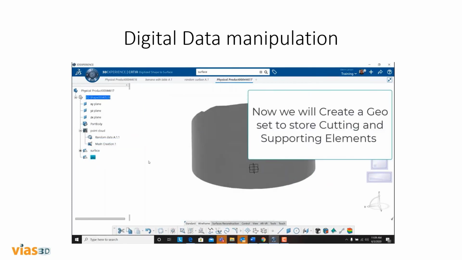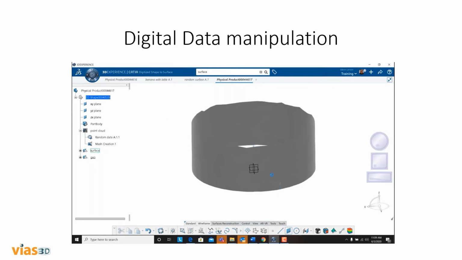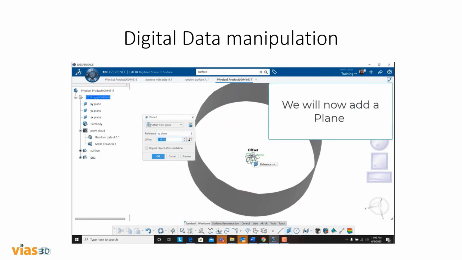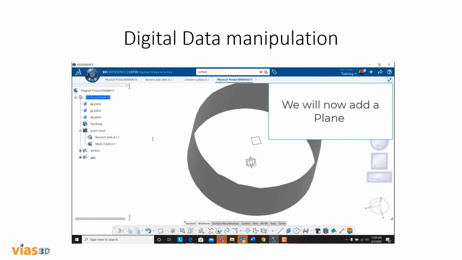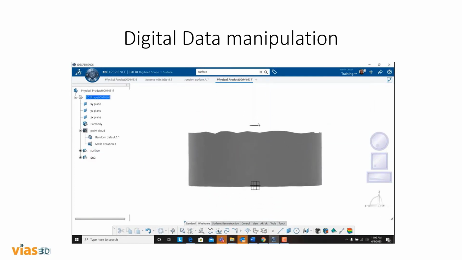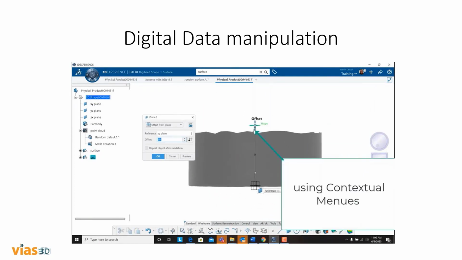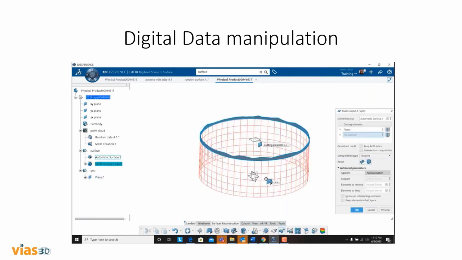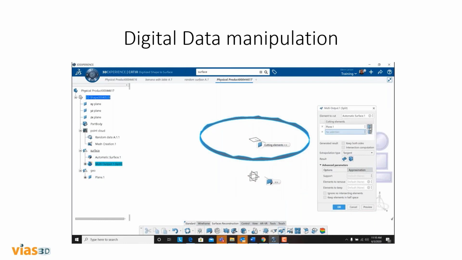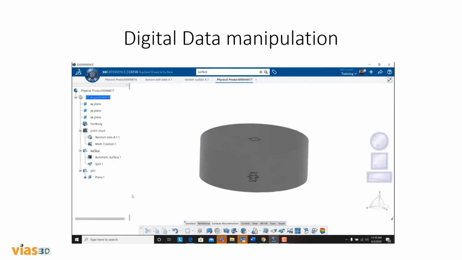So I've got my model created. I'm going to put it in a geoset, and I separate these so I can always go back. I put my points in one geometrical set and my other solids in another, and surfaces. So see those contextual menus? You can just pull them up and down. You can just grab a plane and drag it. That's the beauty of the 3D experience. Makes modeling so much faster.